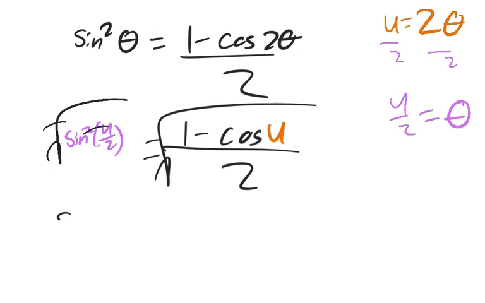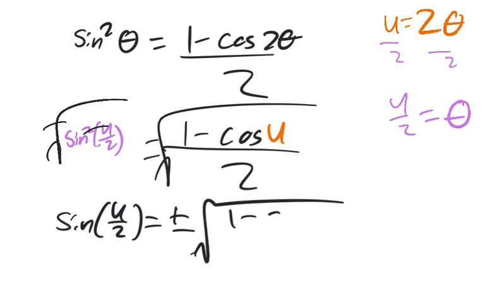And I'm left with sine of U over 2 equals, and then I chose to take a square root over here, which means I have to account for the plus or minus possibility. Every time I make the square root, I account for plus or minus. The square root of 1 minus cosine U over 2, which is that top formula on the half angle. They use alphas instead of U's, right? But it's the same thing. Everybody see what I'm talking about on page 7, top of page 7.